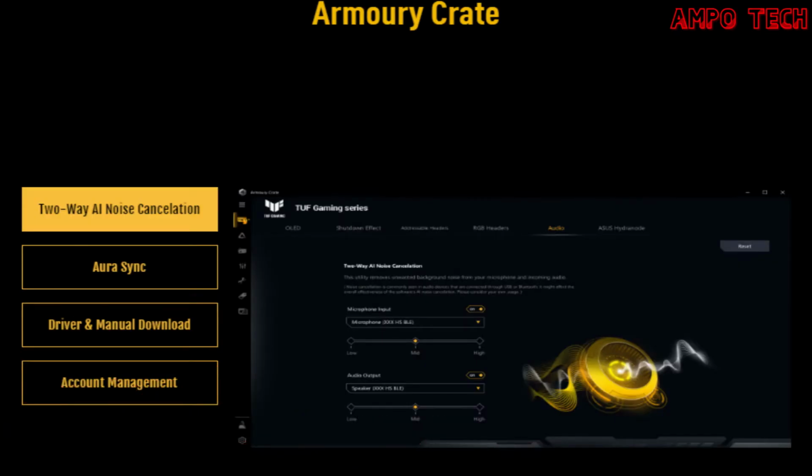Armoury Crate is a new software utility designed to give you centralized control of supported gaming products. From a single intuitive interface, Armoury Crate lets you easily customize RGB lighting and effects for every compatible device in your arsenal, and synchronize them with Aura Sync for unified system lighting effects.